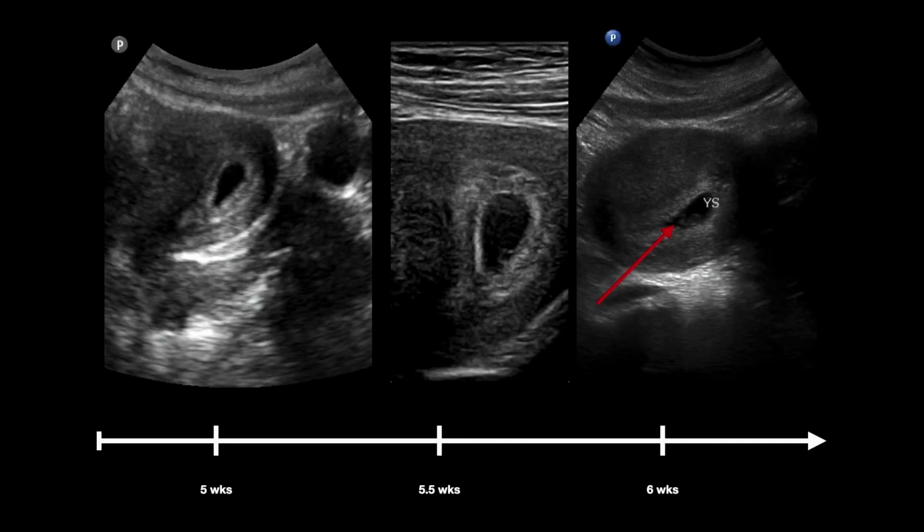But I wait until the next step, and that's 5.5 weeks, to see the yolk sac to say definitively, without a shadow of a doubt, this is an intrauterine pregnancy, right? And so that leads us on to the 5.5 week mark, which is that middle image, and you see the small little ring-like structure inside that gestational sac. And when you see that, right, that is the yolk sac, right? And that is generally seen at about 5.5 weeks, across pregnancies.